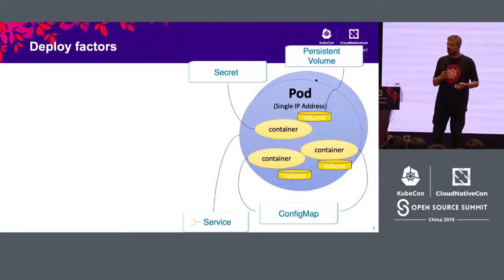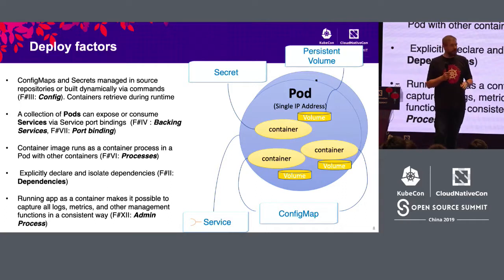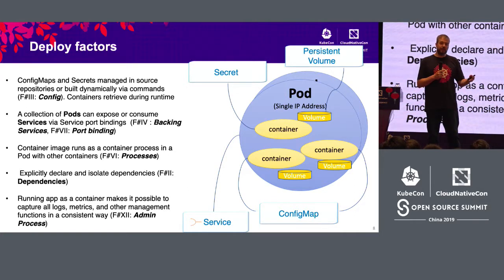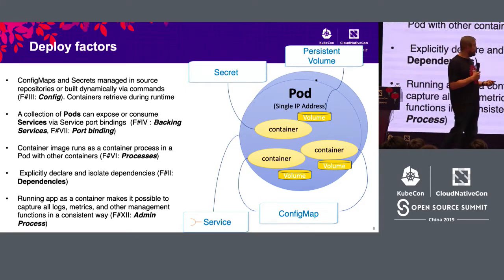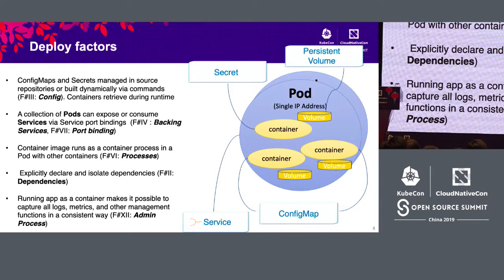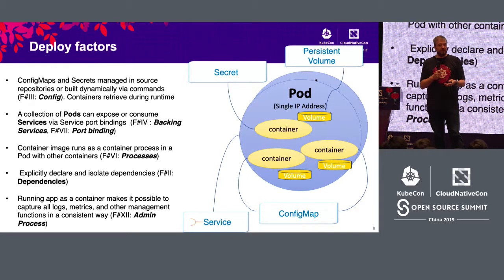The next group of factors is how I deploy code. One of the key principles within the various factors is to separate the configuration from the code base. Kubernetes introduces specific types called config map and secret, which help you manage that configuration in a way that's still declarative and can still be source controlled. I can use a config map and I can use a secret to manage configuration outside of the pod, outside of the code base, so my config maps or secrets for production environments versus development environments can be different.